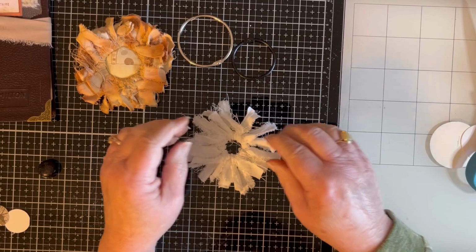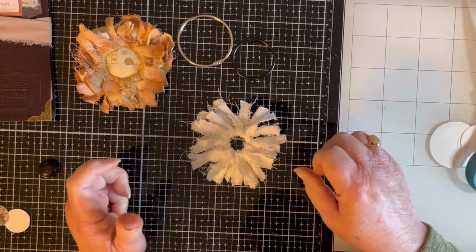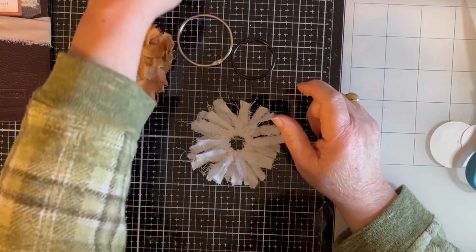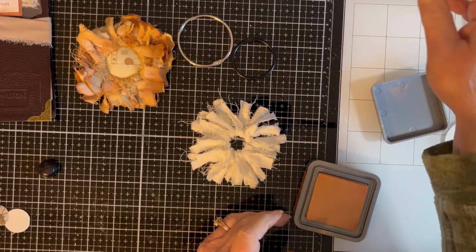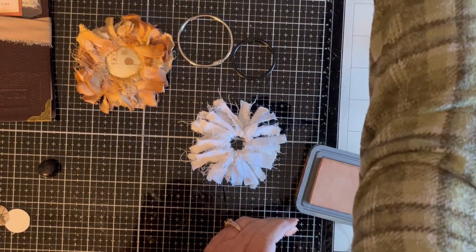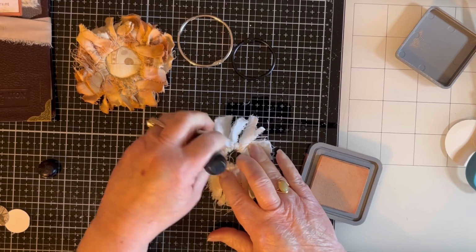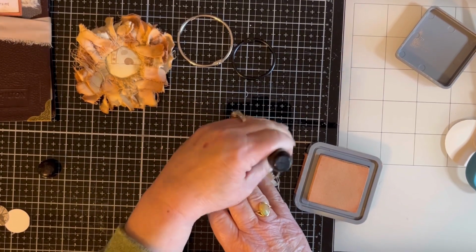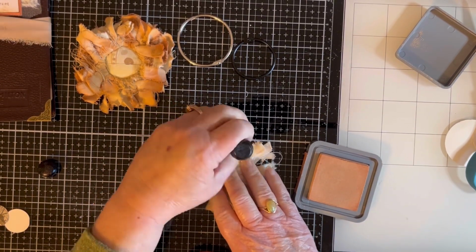I'm not going to spray this one on camera because they do take a while to dry, and so I'm going to show you the rest of the process on how to finish it, and then I'll spray it later. But what I can do is I can take some tea dye ink and a dauber or something. Let's try this one. And kind of distress it up that way. If you don't want to get it completely wet, you could do that as well. And you can see it will age it up. It won't give you as nice of an effect, I don't think, but it does do the job.